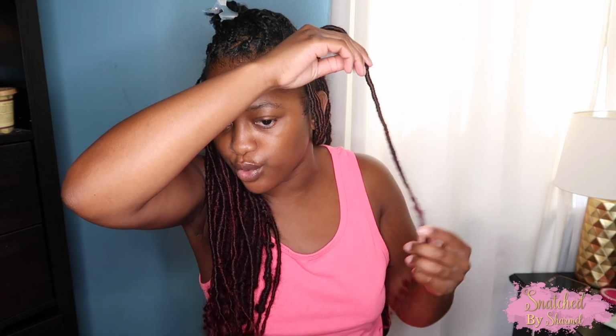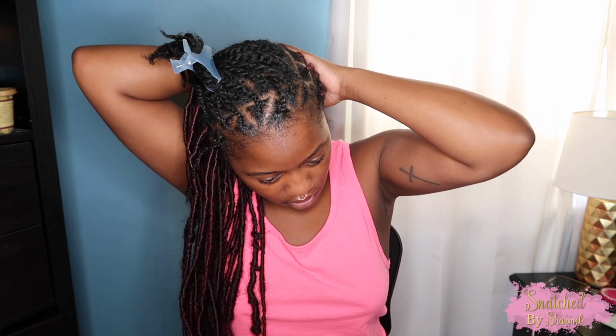And that's it. Like I said, I have no tension at my roots. They're very comfortable, and they have a lot of movement. They're not stiff, they're really flexible. So I'm going to show you guys another one.